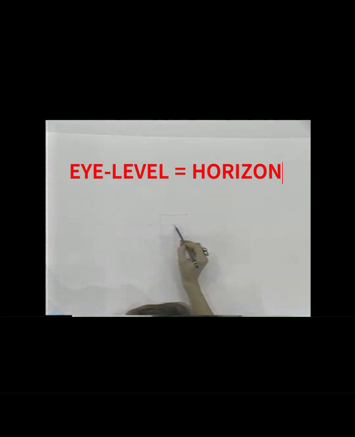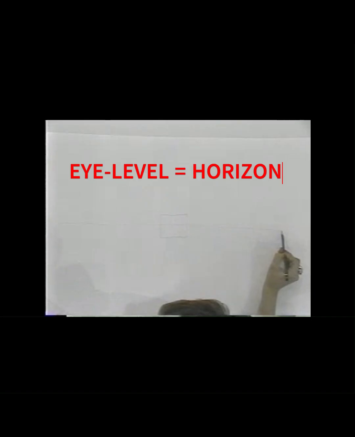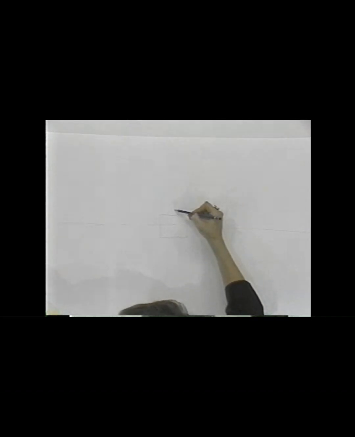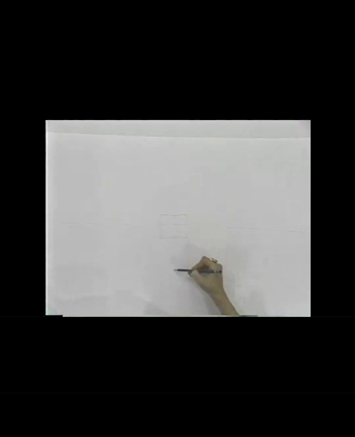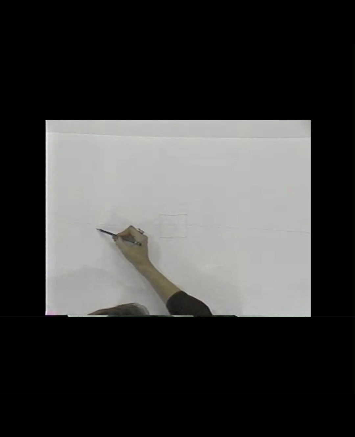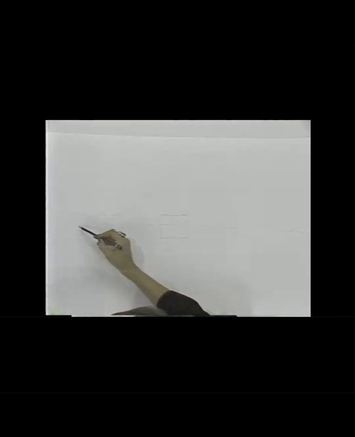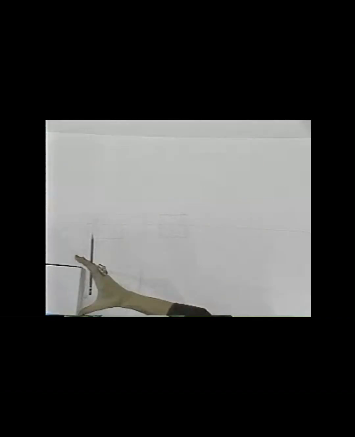Here comes my eye level. This is my nose line, because it's right in front of me. And here comes the box where I see two sides. But how am I going to draw this? Now, I draw my eye level here, but what is my eye level? The easiest way to explain is to show you.